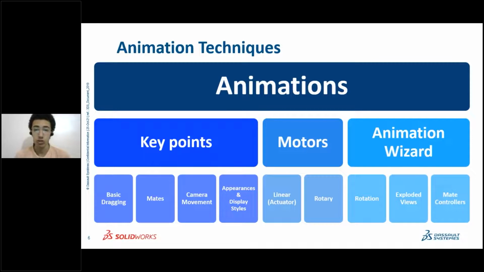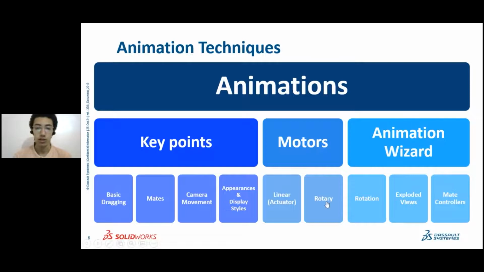Actually, SolidWorks animations include two types of motors. There are linear motors or actuators, and there are rotary motors. As I said, all we do is add the motor, select the axis it's going to rotate about, and select its speed or its drive curve. Just define all the parameters it needs to move.